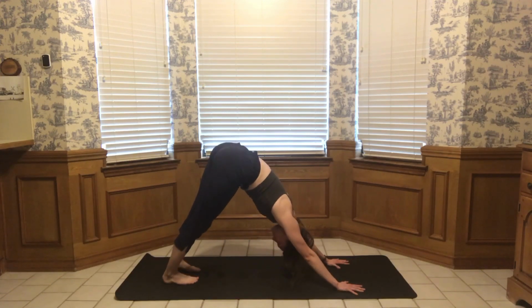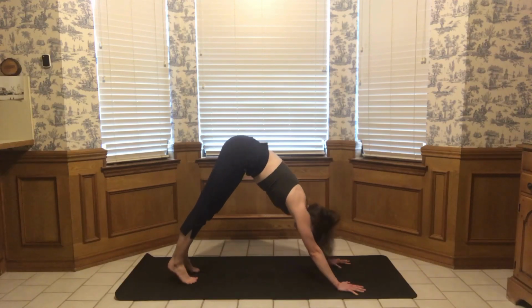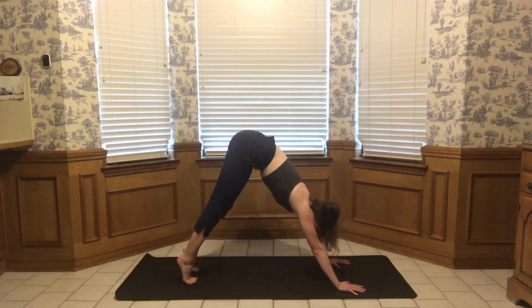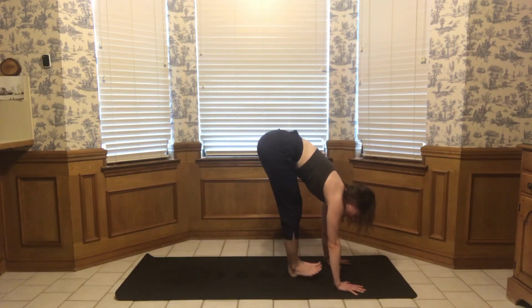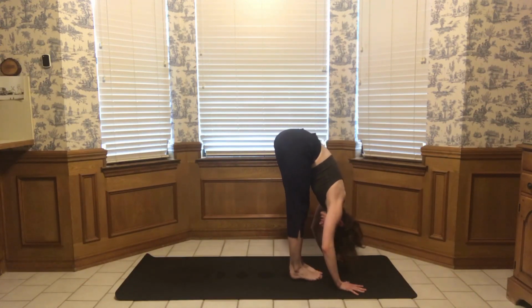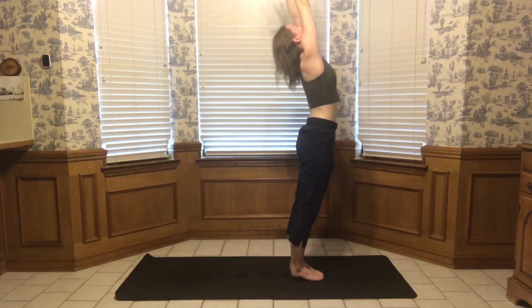Take a few breaths here. Remember, you can always come to child's pose. Here's 3, 2, and 1. Inhale, look forward, bend your knees. You have an option to step or hop up to the top of your mat. Exhale, fold forward. Then press into your feet, reach your arms up towards the ceiling.